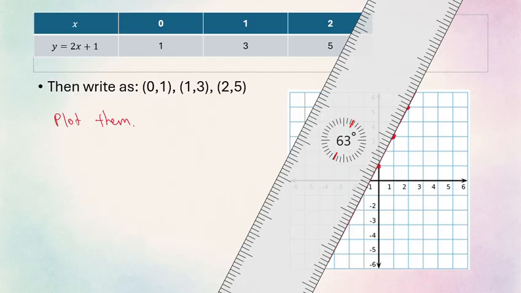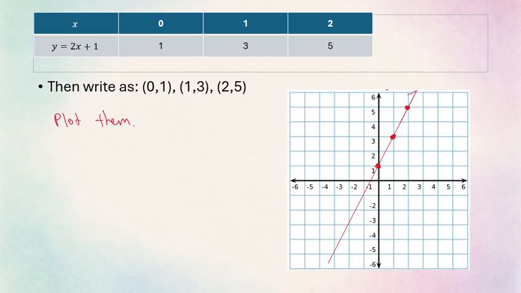Obviously, when you draw it, your lines will be a lot nicer than mine. But I'm just showing you this is what it looks like. Just like that. Okay? Now make sure you label your x and your y axis just like this. It is that simple. That's all you do. You are done.